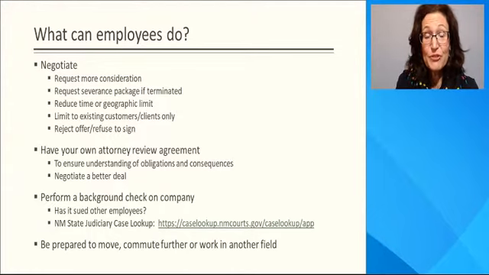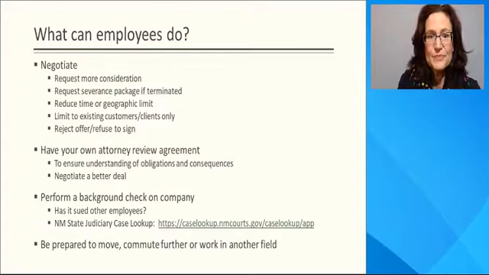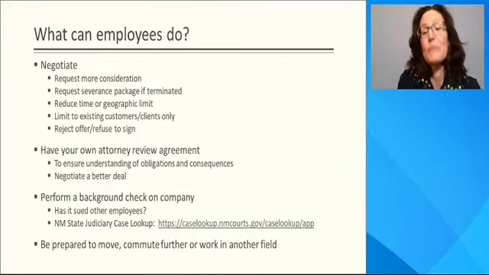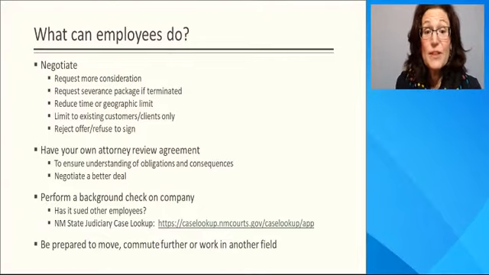Have your attorney review the contract to ensure you understand what your obligations are and the consequences of those obligations. Or negotiate a better deal for you. Make the attorney be the bad guy. That's what they're there for. And not only can employers perform a background check on employees, but it can be reversed. You can perform a background check on the company.